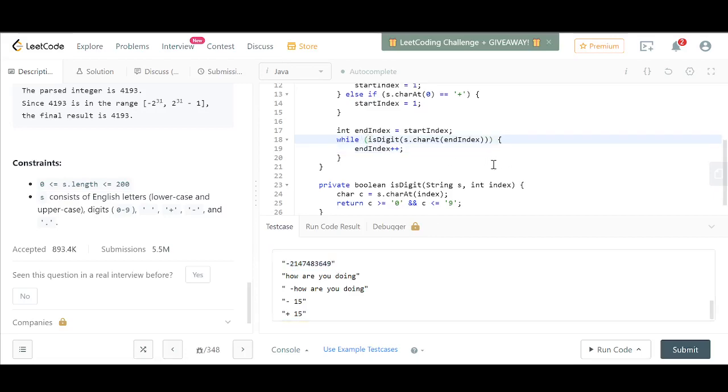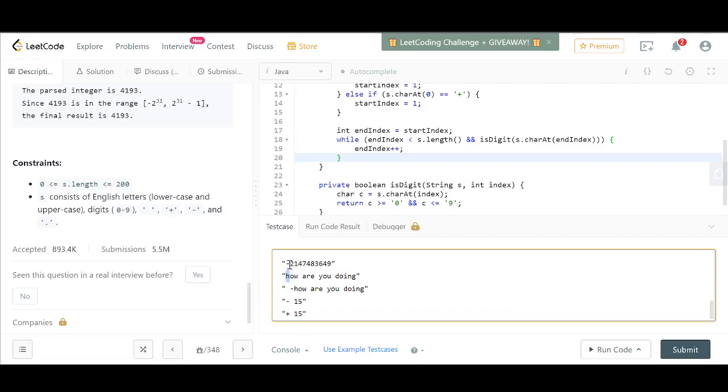And also we need to see if end index is less than s dot length. So here it would be a 1.